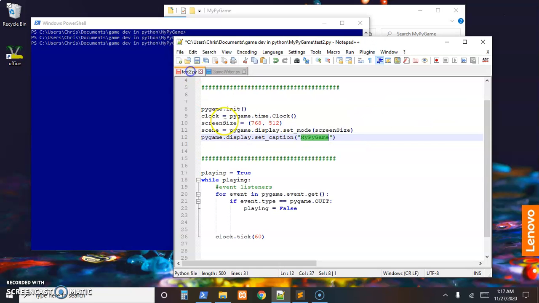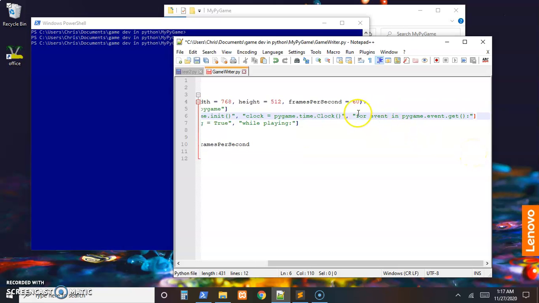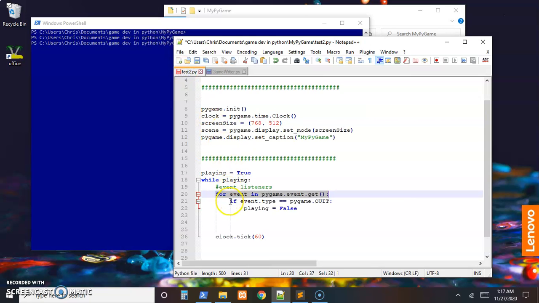But the thing I was going to mention is, down here, that's going to start the main loop. Then that'll be the second thing. Then this line is going to be the first thing in the main loop every time, so it can go right in the initialization array. But we're in Python, so that for loop needs tabbed over. So I'm going to copy that, come over here, and the third thing here, in quote marks, will be that line, but I want to make sure and tab over to get that line. And same thing on the next line, you need to tab over twice for it.